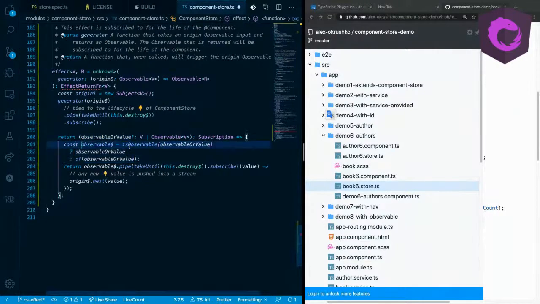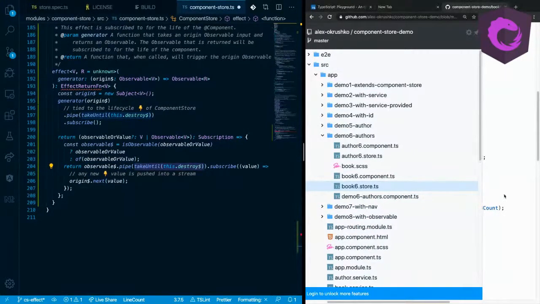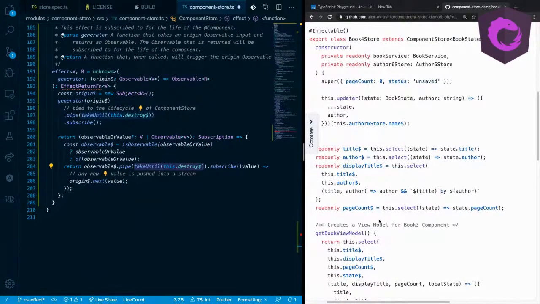All right, so if it's basically an observable, we'll just return the observable as it is, because this is an observable that we got there. Or, if it's a value, we'll just wrap it with of, right? So of is an observable operator that wraps it and basically turns it into an observable with a single value that would complete. It's a synchronous observable. Okay. Great. So now we have this observable. We'll pipe it. We'll also takeUntil destroy, right? So why do we need this? In case it wasn't a single value that was passed into it, but if an observable was passed into this effect, we would need to still destroy that observable, because it could be an infinite one.